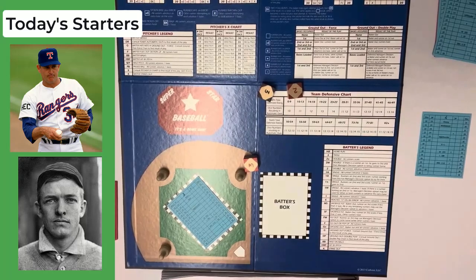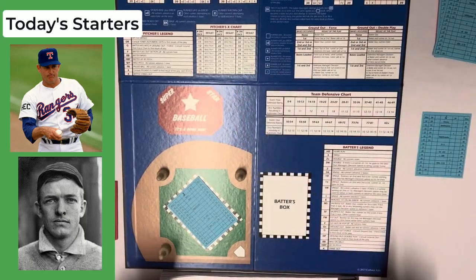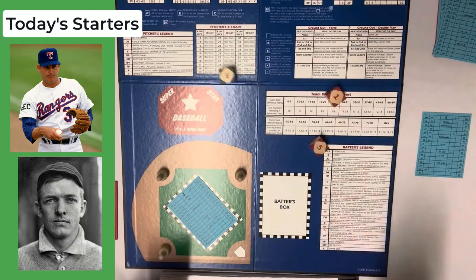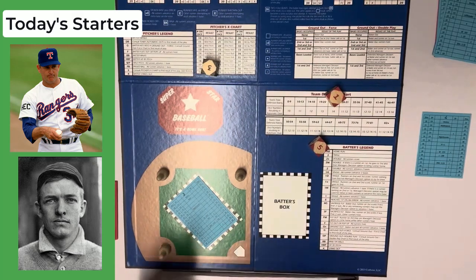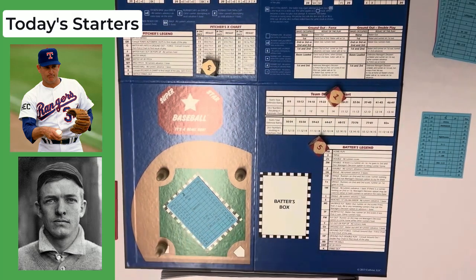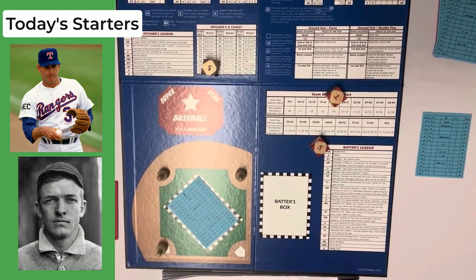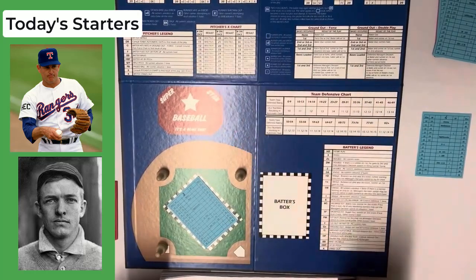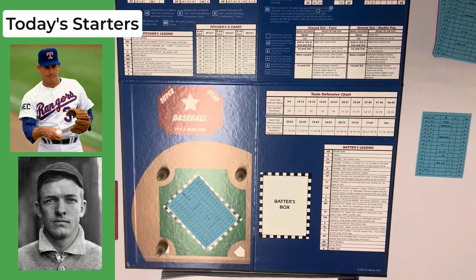And that's the 3rd walk that Ryan has issued. And Ed Roush is the batter. That is a 36. That's not good. It's a walk, and so Ryan walks in a run. And it's his 4th walk, which brings up the top of the order and Ty Cobb. And 35 is again a walk, and he walks in another run.